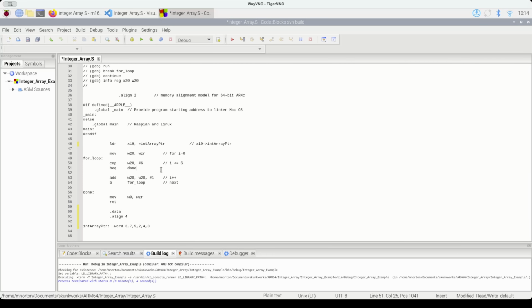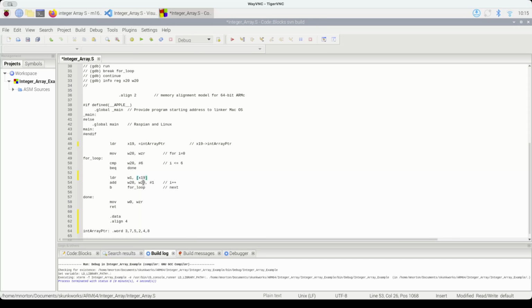So what do we add in here? We want to start looking and examining array elements right about here. So we need to copy whatever element from the address that's pointed to by X19 into our 32-bit register here, just by doing this. So what do we got here?